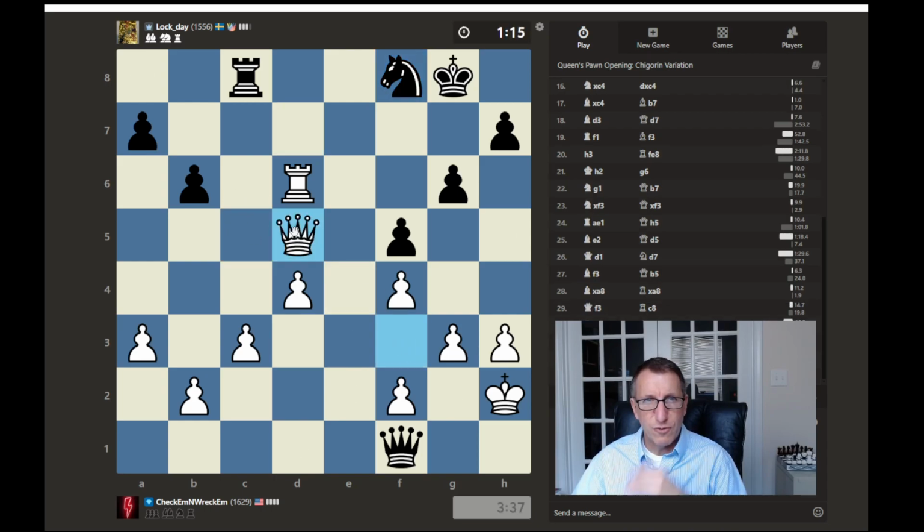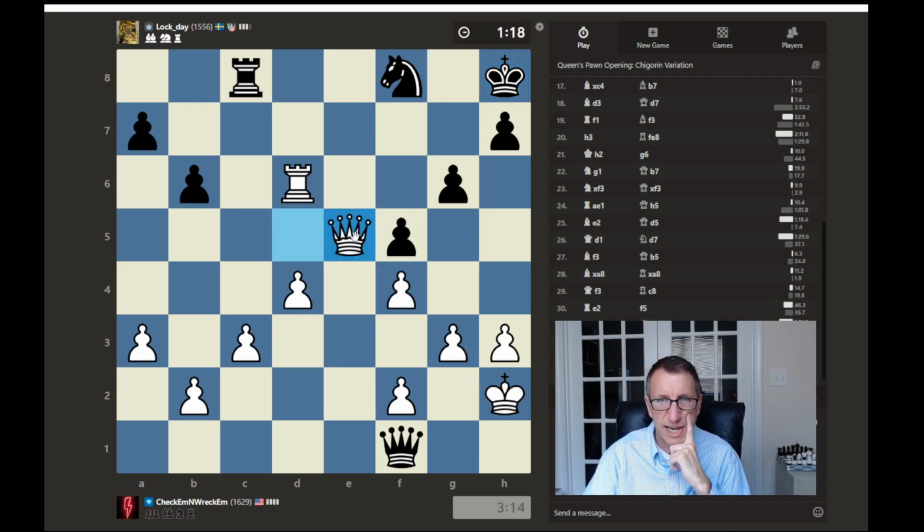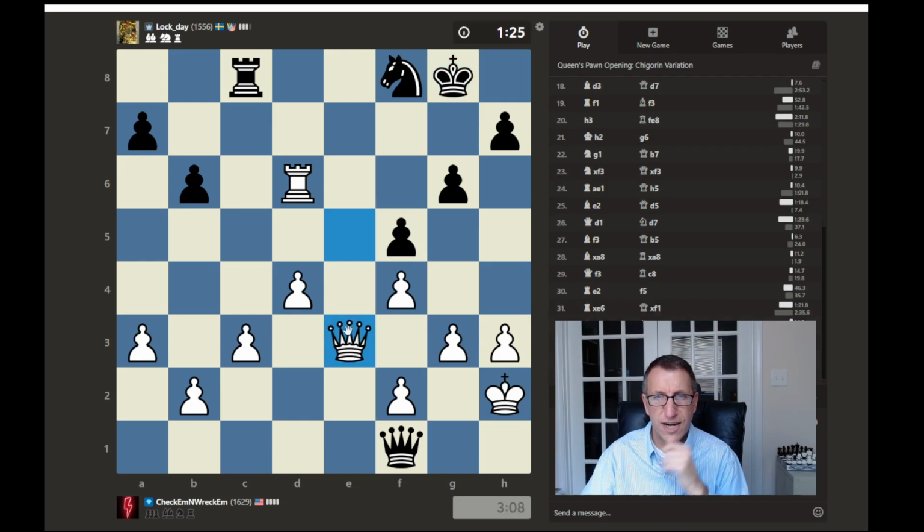All right, well, we're doing that. We're going with the check. All right, now we can check him again. All right. Well, what is best here? Just check him again. So we'll go there, check him. And then we can drop back and cover here. All right. We'll go there, cover. His knight is kind of hemmed in.